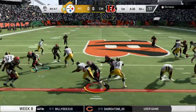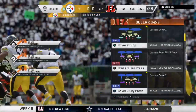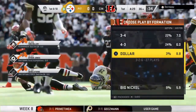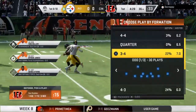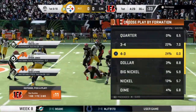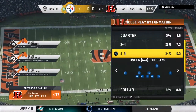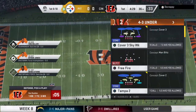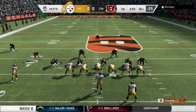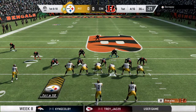Here we go on 4th down. And he's able to get the first before he's taken down at the 36. A big roll of the dice on 4th and 1, but it pays off. They convert. First down, Steelers. The 4th down run successful. Now they look to pay it off on 1st down.